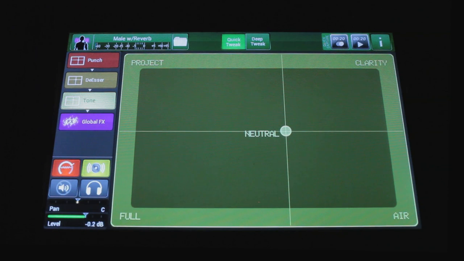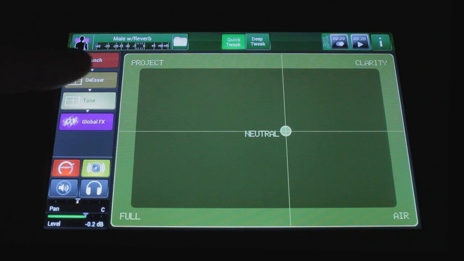Now, I imagine this doesn't look like you'd expect the channel strip of a mixing console to look, but that's actually by design. By default, it comes up to quick tweak mode, and you have these XY pads that are populated with words, not numbers and values. The idea here is if you know what you want, but you don't really know how to get it, you can ask the console to help you out.